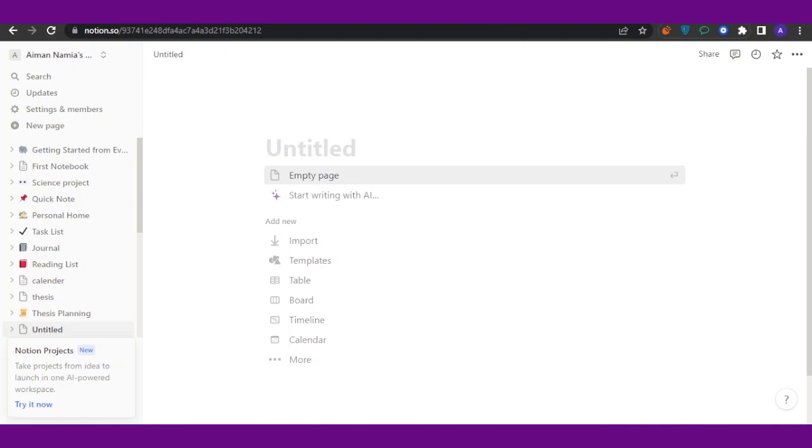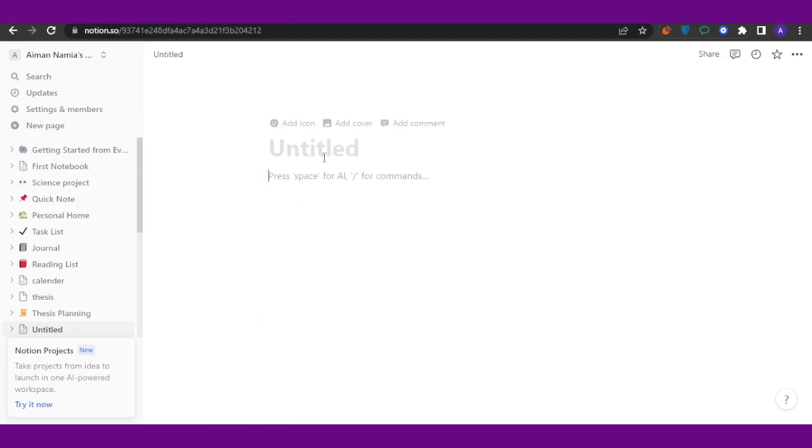For that purpose, what you need to do is open up your notion.so, and then you are going to get yourself a new blank page. You can do it on any page that you want, but for the purpose of this video, I'm using a blank page for now. After opening up the page here, you can see that this is a section for the title, and then there are options to add different kinds of things into the content section of the page. When you come here, you are going to click on this option which says more.